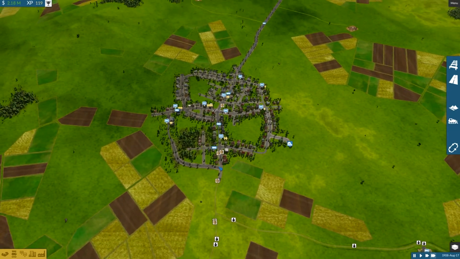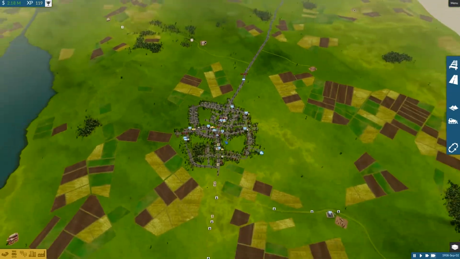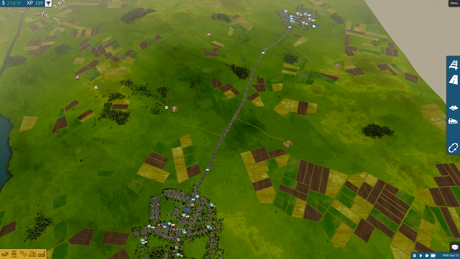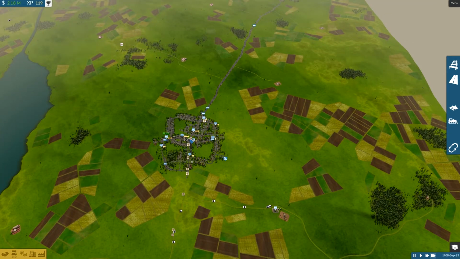It's quite insane. I mean, look at the queue here. This is getting stupid. There's just shy of 30 people waiting to go to Wigan. So everyone from Stafford wants to go to Wigan, but everyone from Wigan wants to go to Stafford. This is insane. I've never known a cross line do quite this well.